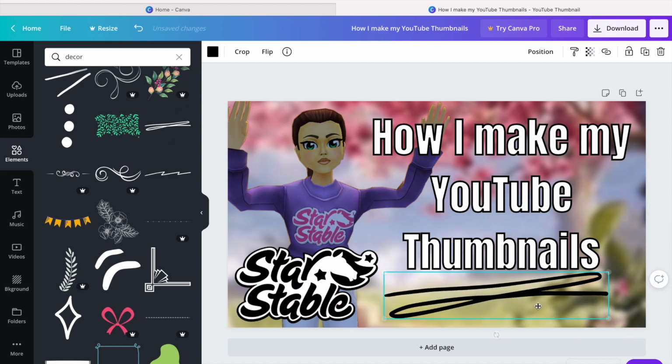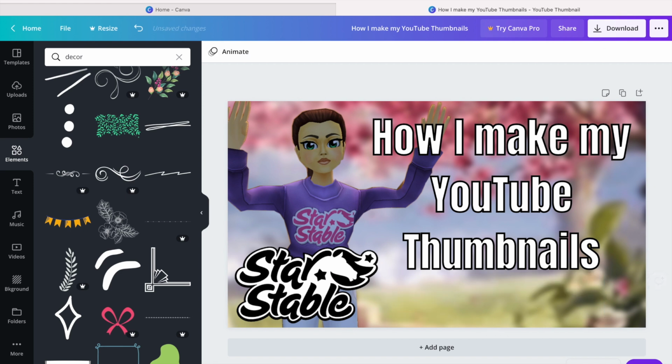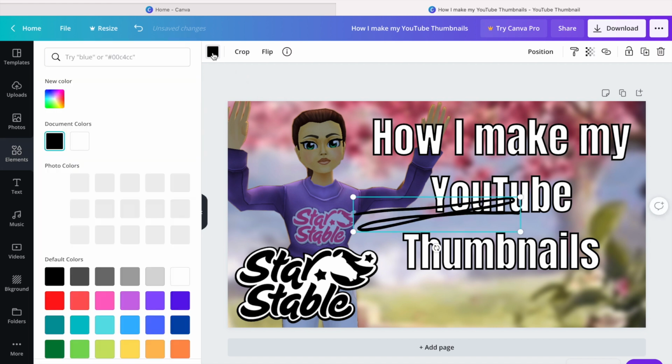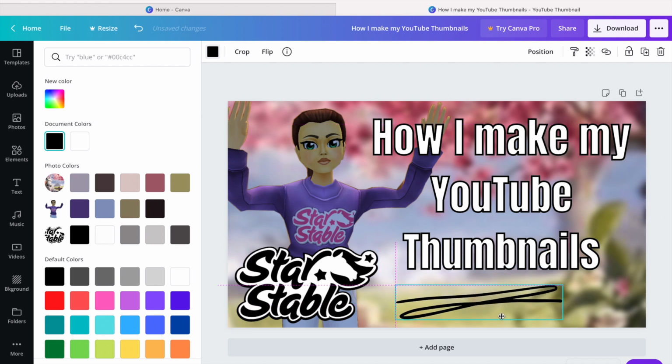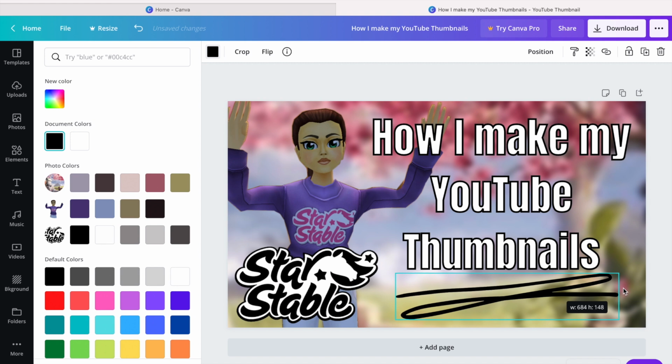You can obviously take it and then click delete if you don't like it. You can bring it back. You can change the font color up here, which is something that I love about Canva. You can honestly make everything personal to you, and that's what makes Canva so special and so accessible for everyone to use.